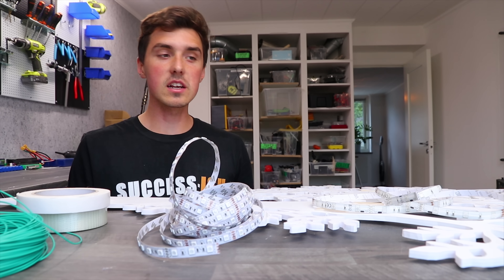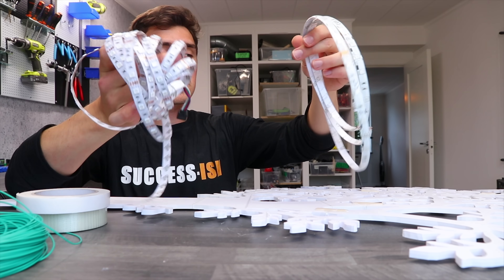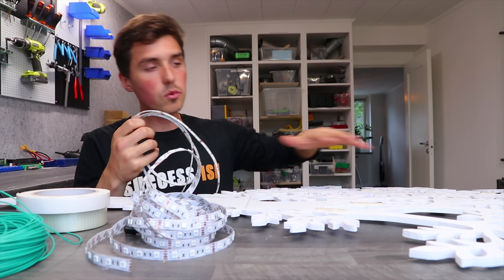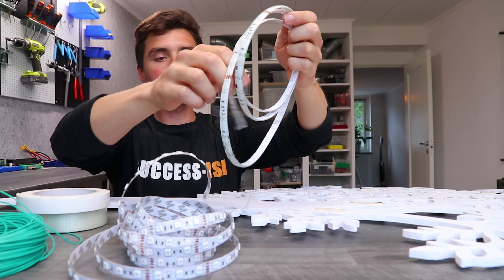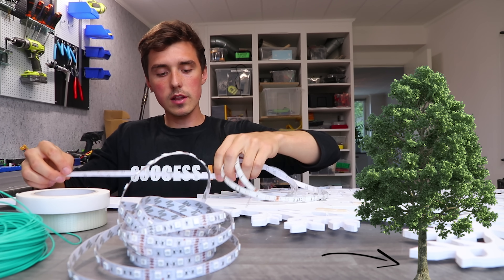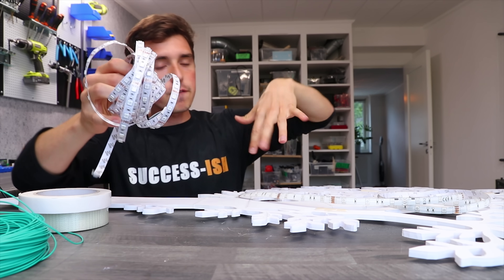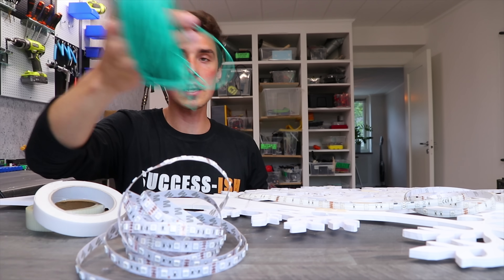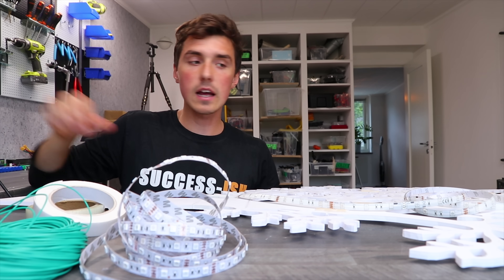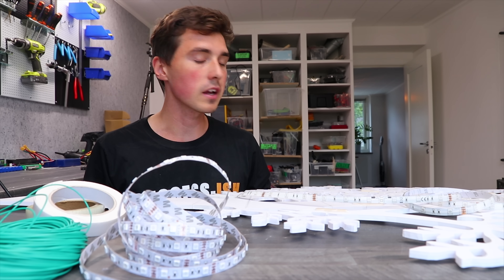Here is what I will be doing — it's genuinely not very difficult, but it does take a very long time. These LEDs have a slightly different color output, so you don't want to put one specific LED on one side of the tree; you really want to scatter them all around the area. I'll be cutting these LEDs to length, putting them on the stump, then cutting another piece for higher up, and using the other LEDs to fill up the area. I'll be connecting all the LEDs with wire, so there will be a lot of soldering involved — more like 10 hours. I'll probably time-lapse through this entire thing.